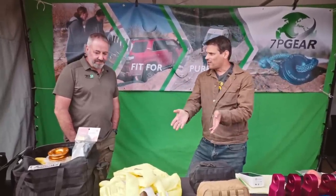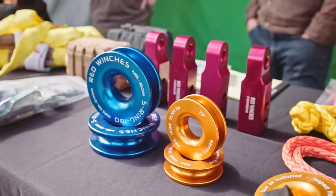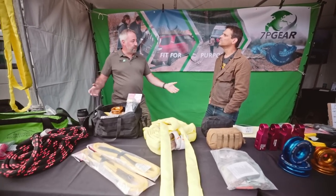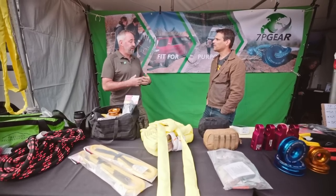I see some gear here. So you guys have some gear. We got into gear because people would ask us during training: what's in a recovery kit, what sort of things do I need? There's a lot of different stuff these days, and when we looked, we found there wasn't anything we would regard as fit for purpose.